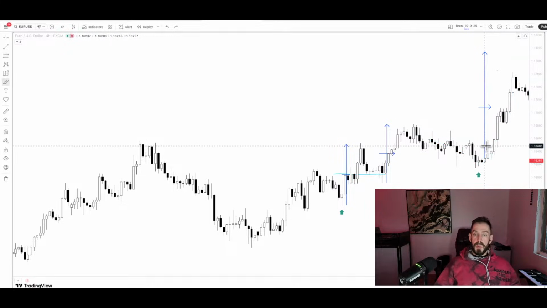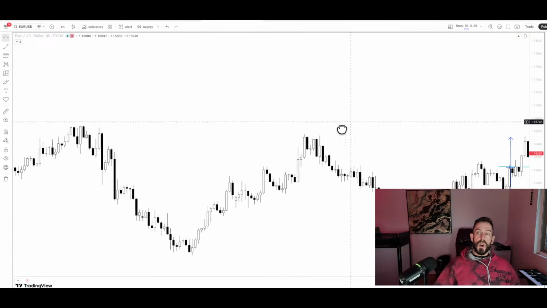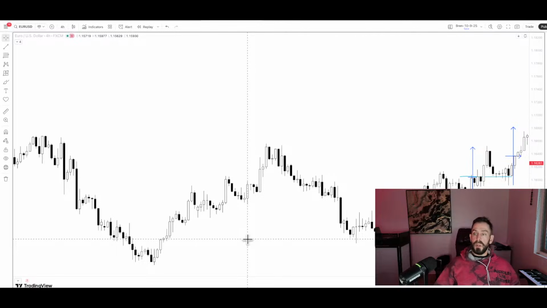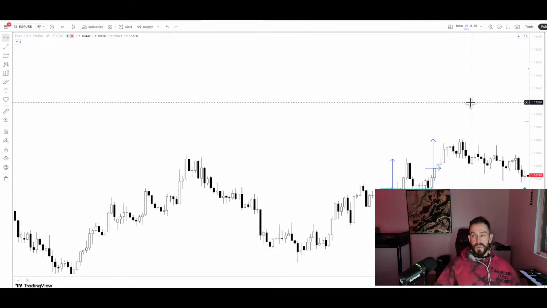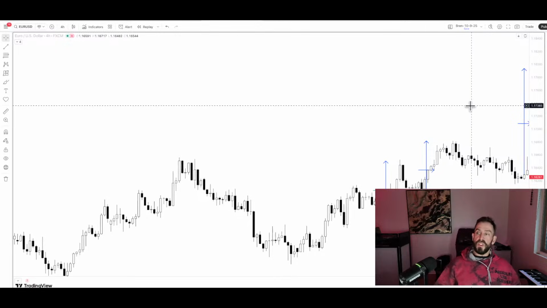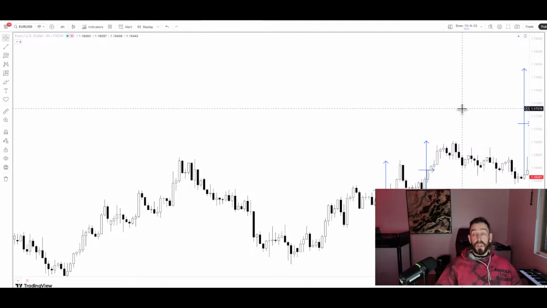So the same rule applies, and we just keep applying it and applying it and applying it. The first way we apply it is to know when the market's trending. The second way we apply it is when to start entering at 50%. And the third way we apply it is when to stop trading the trend, right? Because if the price pulls back more than 50%, then we call it quits. And that's how you avoid overtrading and all the other kind of messes that can happen, like forcing trades. You just follow a simple strategy. And as long as you're consistent, your results will follow. You have to be consistent if you want your results to be consistent.